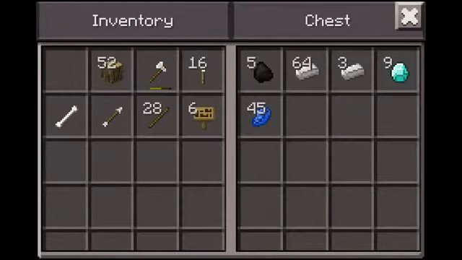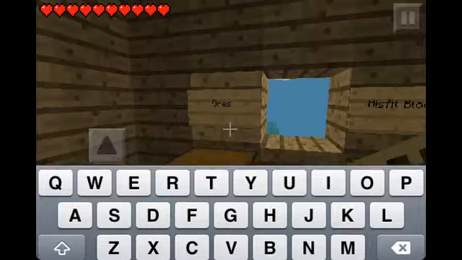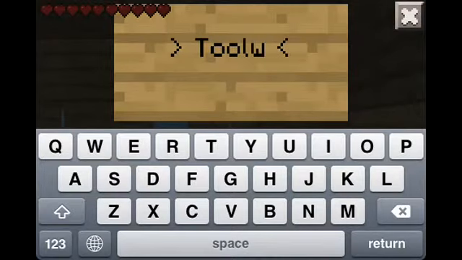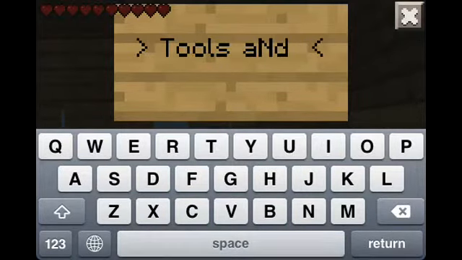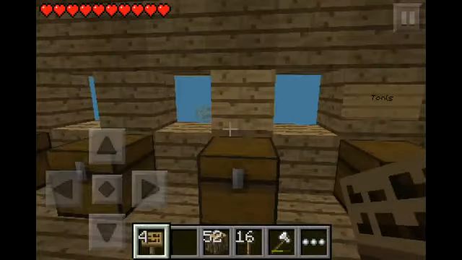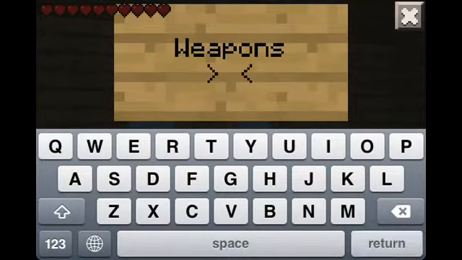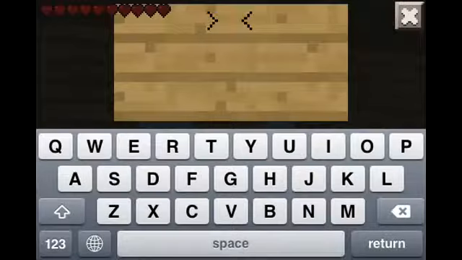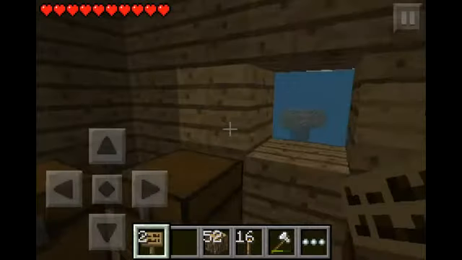And this one is ores. Hallelujah, indeed. Ores. There. This one is tools. Yep, tools. Weapons. And this is armor. Yes, we can now make armor. Armor, hallelujah. I've been waiting for that one a long time. Really, I have.